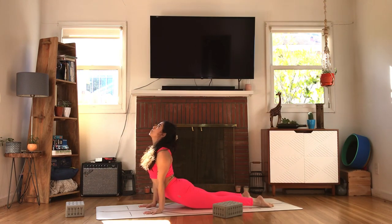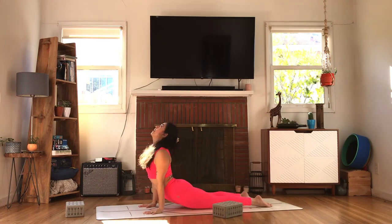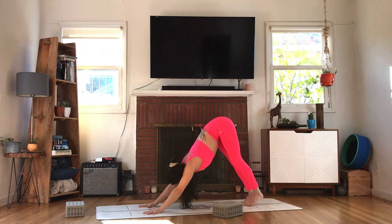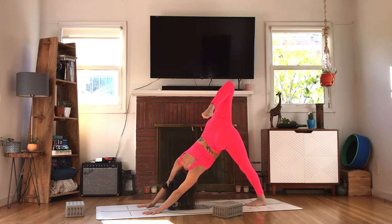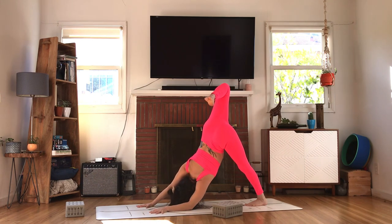Upward facing dog. Perhaps jumping to chaturanga a few times. Inhale. Exhale, or just adding some push-ups, knees, chest, chin, or skipping it completely, downward facing dog. Take the right leg up, bend the knee, stack the hip open. Breathe here, option to lower to the elbow just for a brief moment.